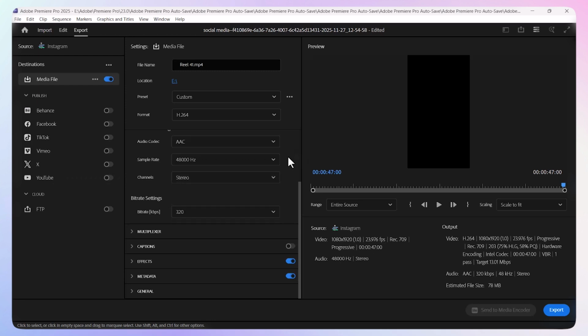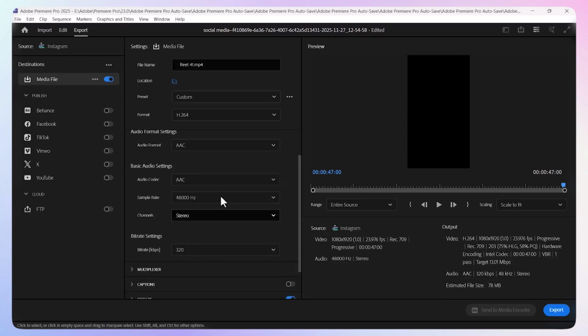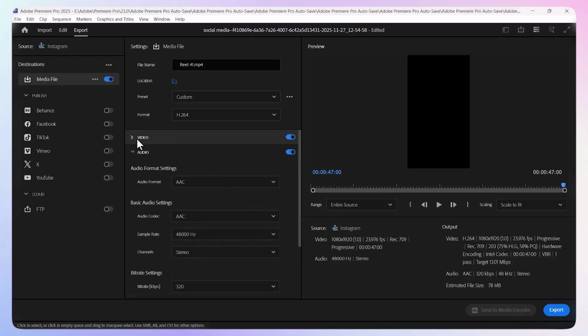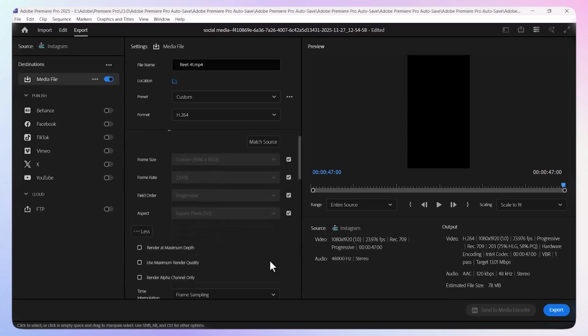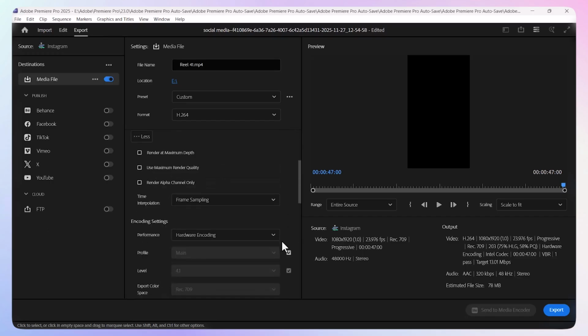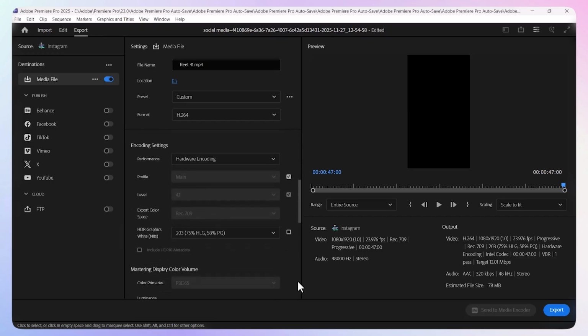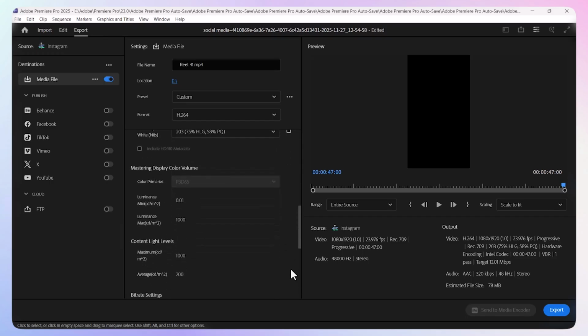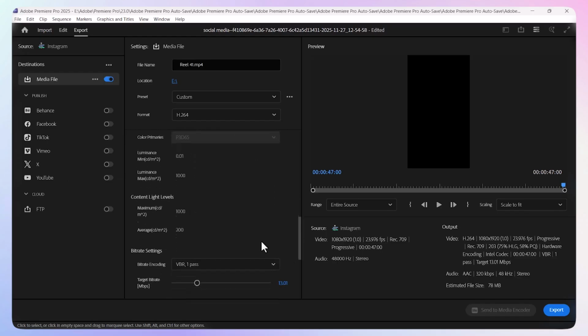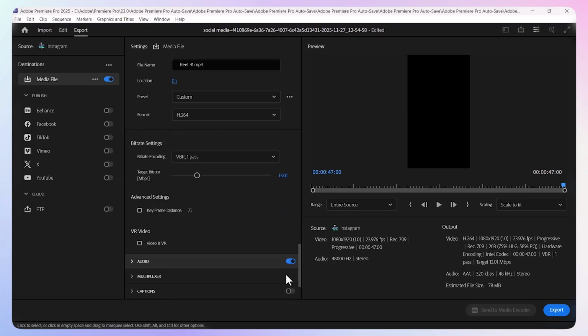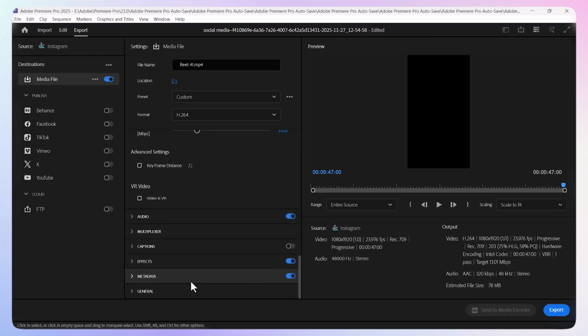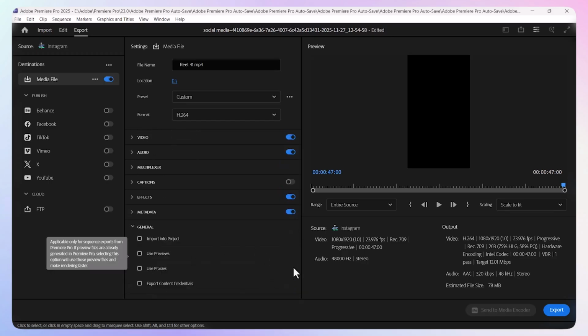And in terms of colors, I want to make sure that when I export my video, it keeps the same colors that we used in our color grading process. So here, as you can see, it keeps the content still the same. And for me, there is nothing much I do because of using the beta app.